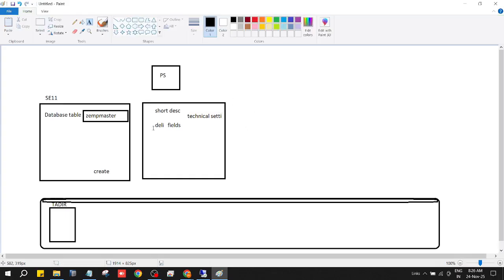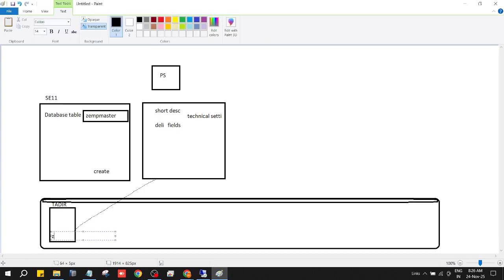When it is saved, this definition, EMP master definition, is going to be saved to the TADIR table. At the last, it will be written at the bottom. The bottom, in the sense, because it doesn't want to interrupt any existing table entries or other object entries.